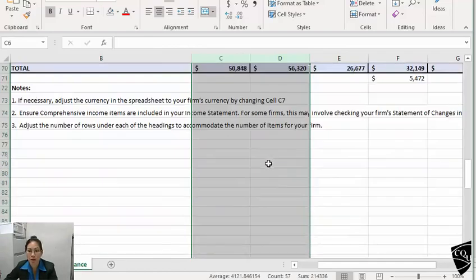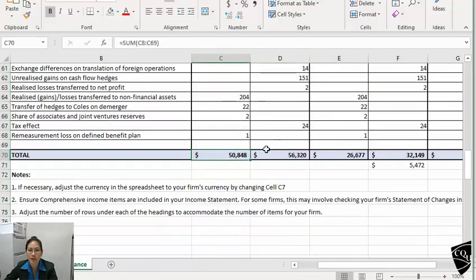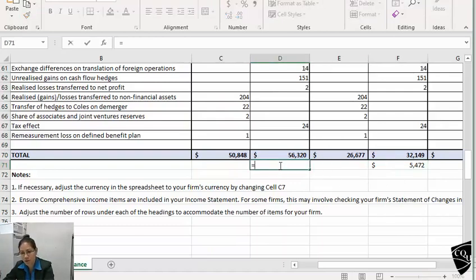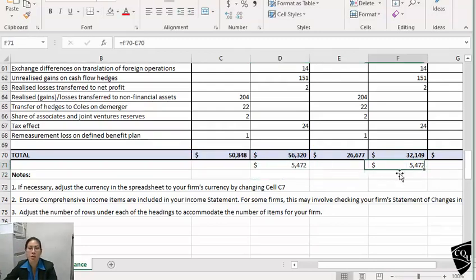Let's just do a trial of the balances. We can already see our credits are bigger than our debits, and they should be because we should be out exactly by our profit figure. So let's do another double check. Equals this minus this, so credits minus debits. And I'm right, I'm out exactly by my profit figure, which is what I want it to be.